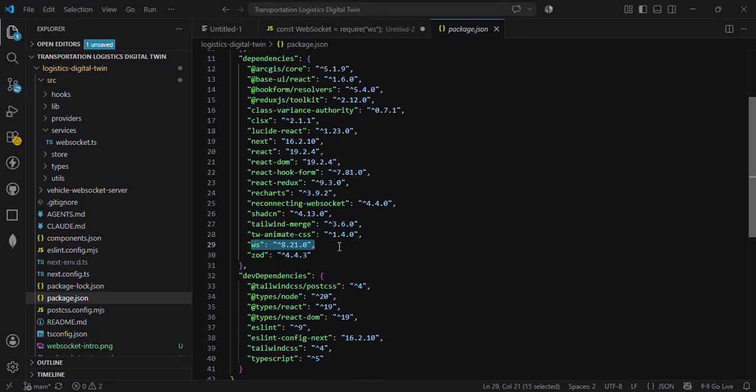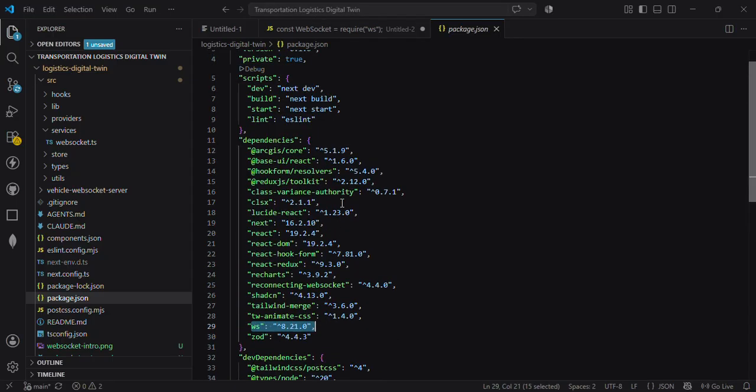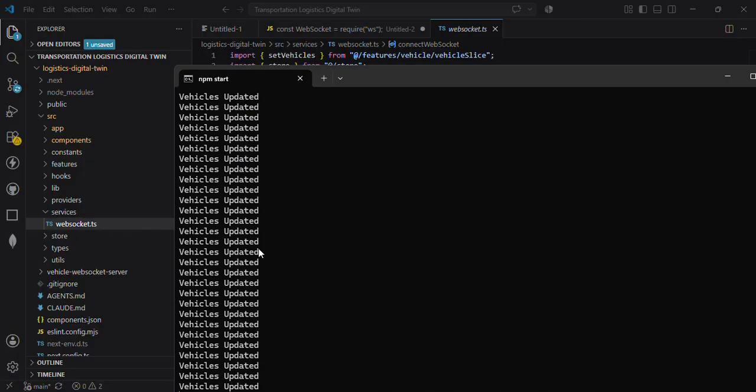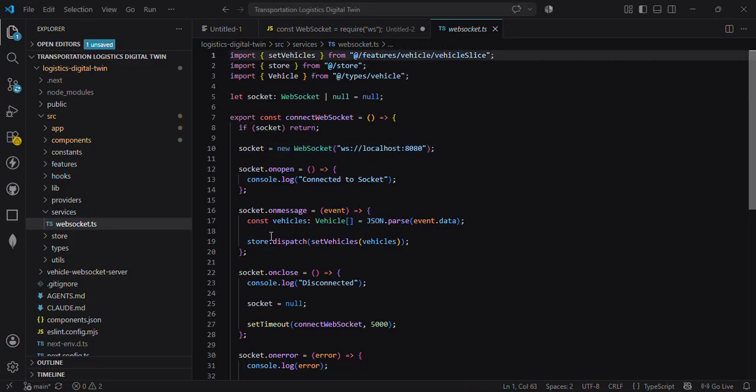Here it is, 8.21.0, because you added that plugin, and you will try to listen to this port, as this port is up and running. I keep updating the vehicles from the socket every 3 seconds, so it will try to listen to that WebSocket server, and once the connection is established, you will see this log, connected to socket. And once the server sends you some message, whatever values it sends, you will get the real-time data.